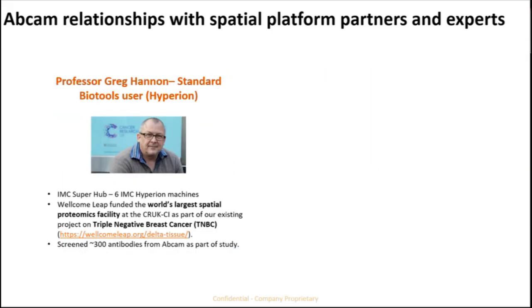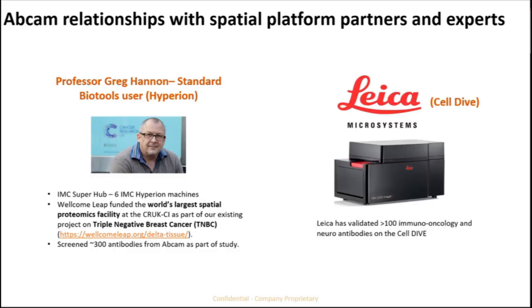We also have another collaboration with Professor Greg Hannon from Cancer Research UK, Cambridge Institute. He uses the Bio2 Hyperion, which is a metal-based imaging mass spectrometry system. He screened close to 300 antibodies from us as part of the study, and he has also shared this information with us. And last but not least, we also cooperate with Leica on their Cell DIVE platform.